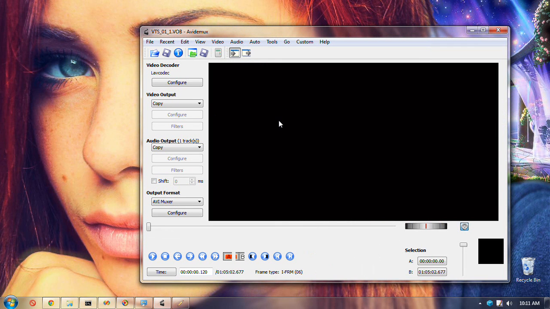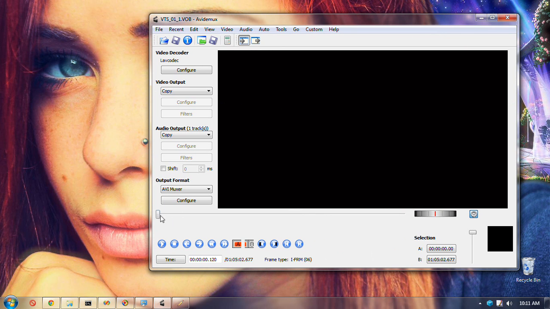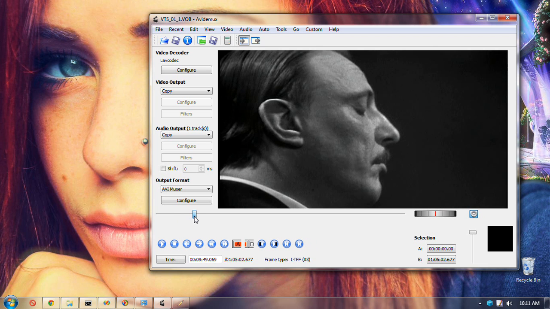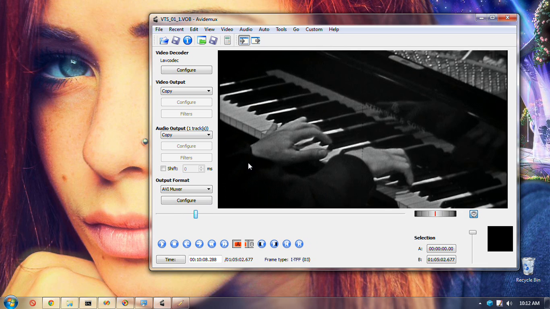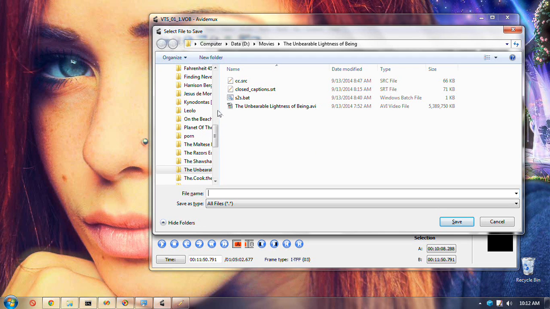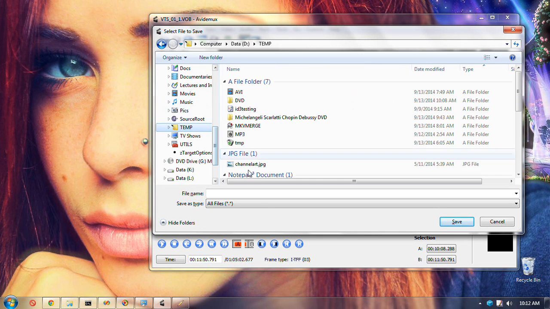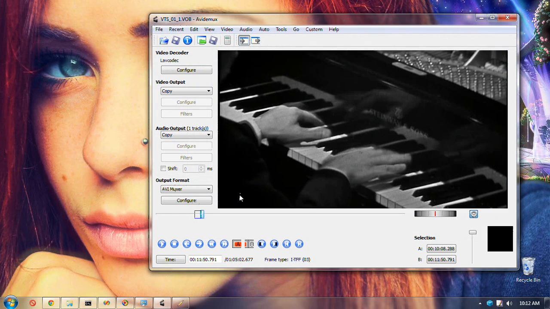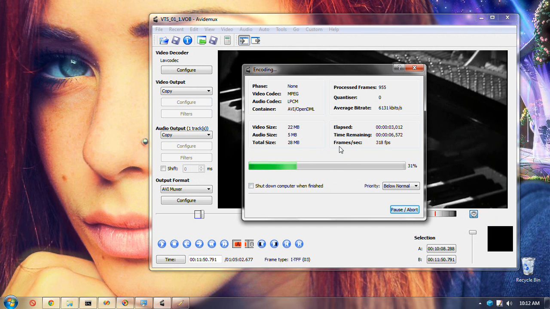Okay, so here we are back. Now, I'm not sure if I can seek through this. Yeah, you can see that it's not correct. This is displaying it in the 720 by 480 resolution. But I believe if I save this, now what I can do is just take a little bit of it, like that, and save to temp here. Let's say here, test. There's no encoding going on here. It's a straight up copy.